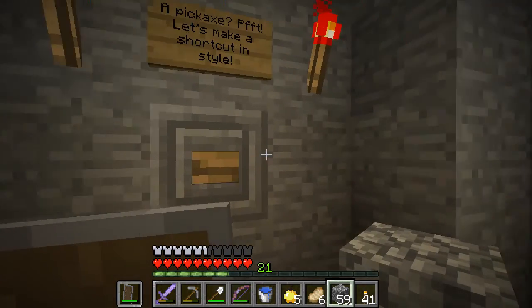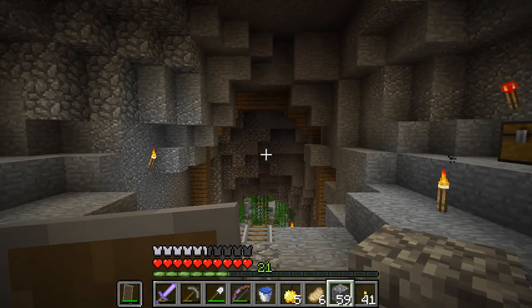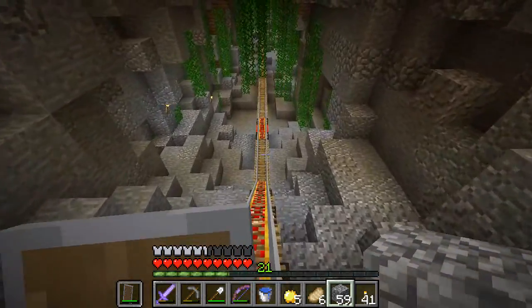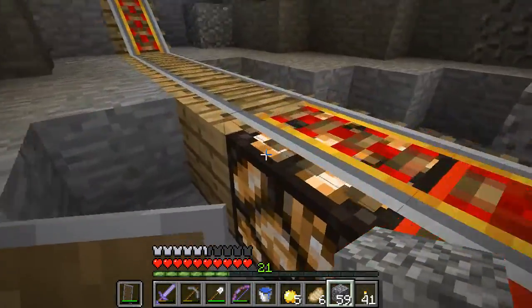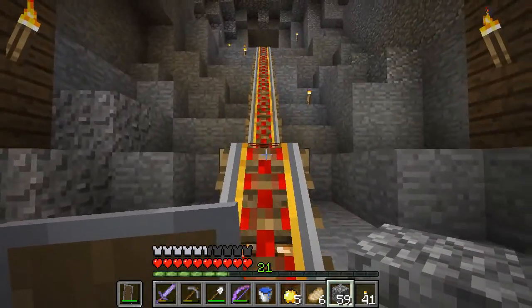All right, and so in style, according to Render, means basically press the button, run for your life, and no matter how far you run away, the TNT is still going to hit you in the back. So let's do that. Hooray, I actually managed to run far enough away. That's a nice change of pace.